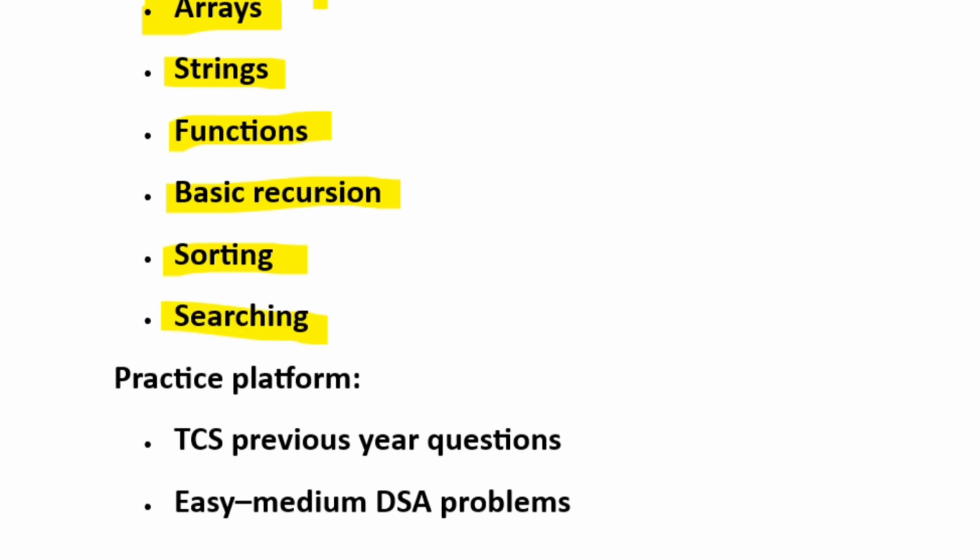These are basic functionalities of programming, but you have to also prepare for dynamic programming, recursion, and backtracking. Trees and graphs are advanced concepts that come under advanced coding, so you should prepare well for those concepts. On practice platforms, you have TCS previous year questions, and you should solve easy to medium DSA problems.